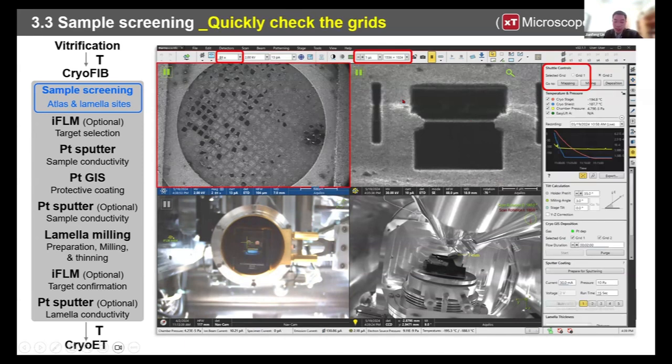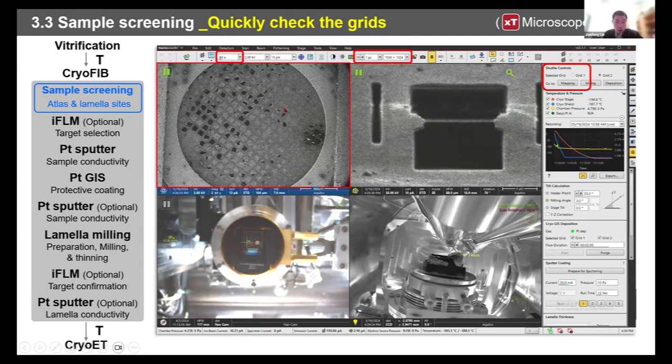And we will select a magnification which is good to take an overview of your samples. You don't want to spend too much dose on this sample, so you will try to use a relatively low resolution, but it's still good enough to draw a conclusion if this sample is good or bad. And you can take an image of it one by one, and then you move the sample to the mapping position and take the images one by one and evaluate.